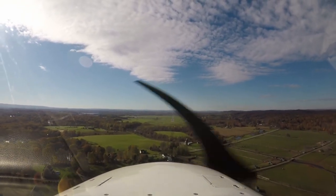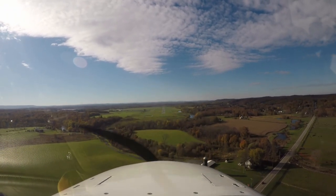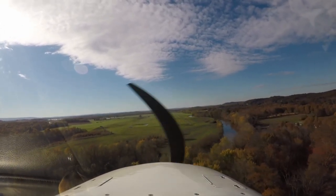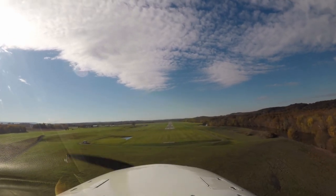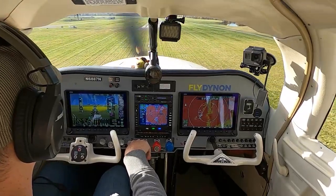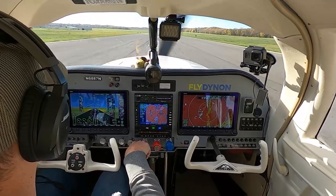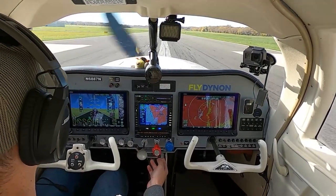Archer's midfield, right downwind here. Orange County traffic, Mooney short final 2-2, full stop, Orange County traffic, beam the numbers for runway 22. Traffic on final will follow in for number 2, one single alpha. Gas, undercarriage, again, mixture. Gear check again. Orange County traffic, red and white Archer turning base, Orange County traffic. Cessna is 5 miles out, runway 4, Orange County.